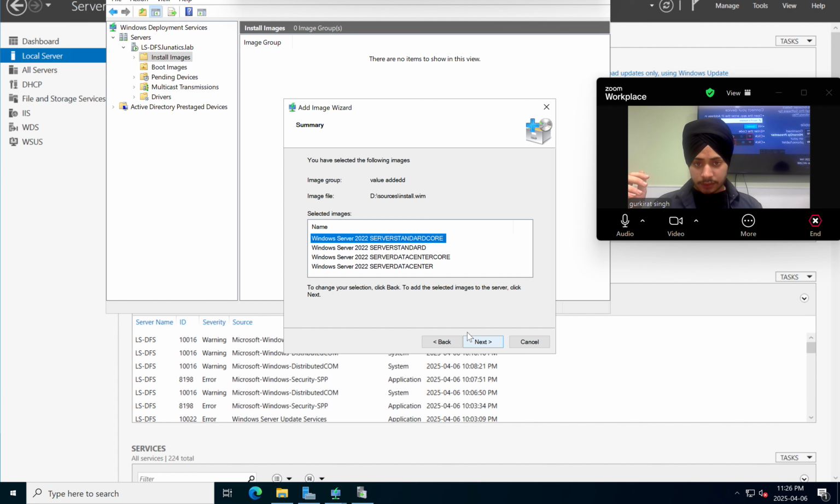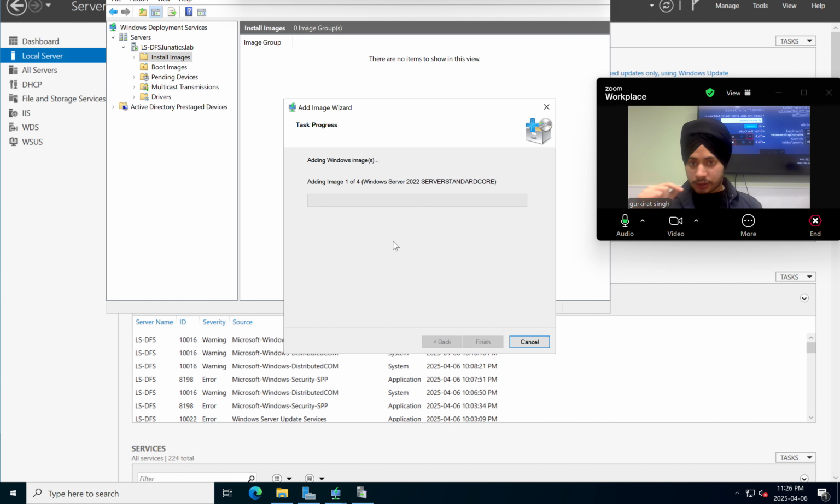From the next step, we select Windows, and we can choose which one we want, standard. Next, it's making that.